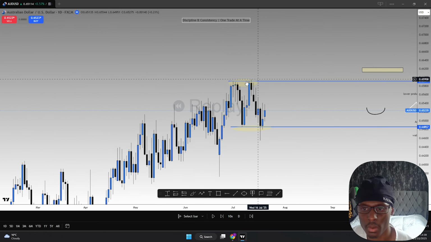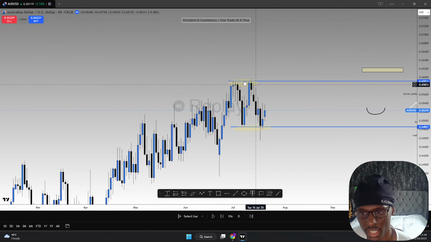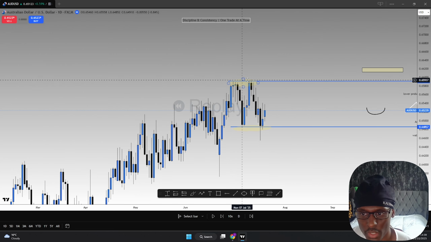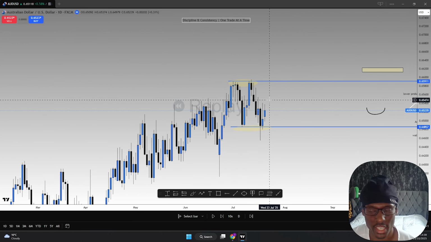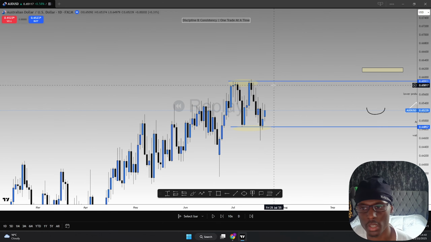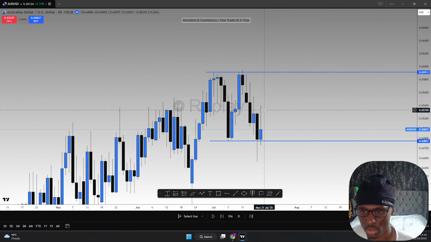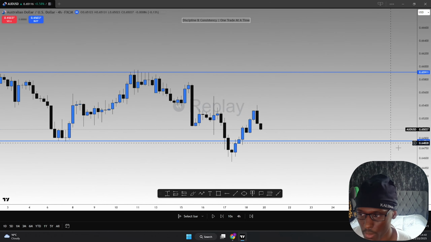So when looking to trade a range, you want to first determine, is it a range? And this is what I use to determine whether it's a range. I need to see taps of the highs, the range resistance twice, and you see taps of the lows twice. Once it's tapped twice, highs and lows, then I can trade it as a range successfully and then look to trade to the top of the range, or if I'm in a bearish market, I look to trade to the bottom of the range.